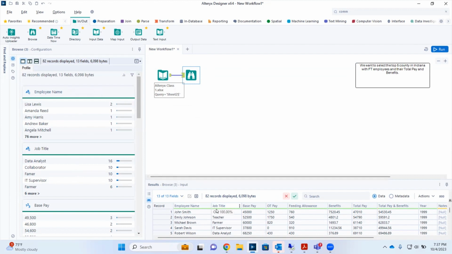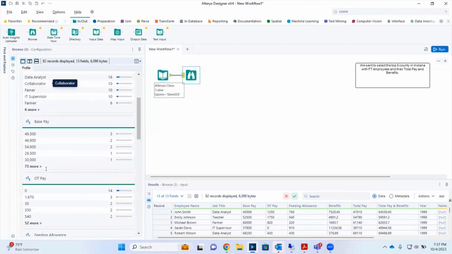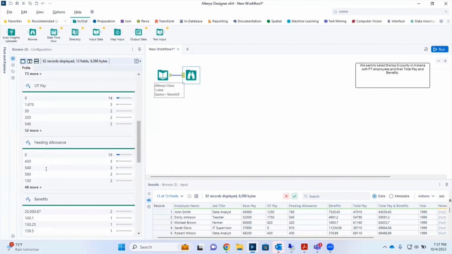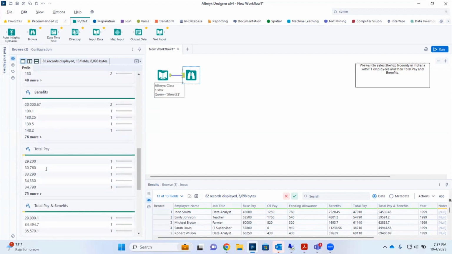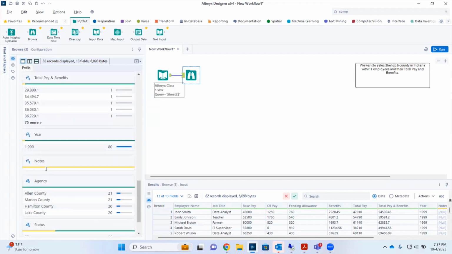These are all the columns that the data set has. So we have the employee, we have the job title, we have the base pay, we have the feeding allowance, we have everything. Total pay, we have all this, and we have the notes.